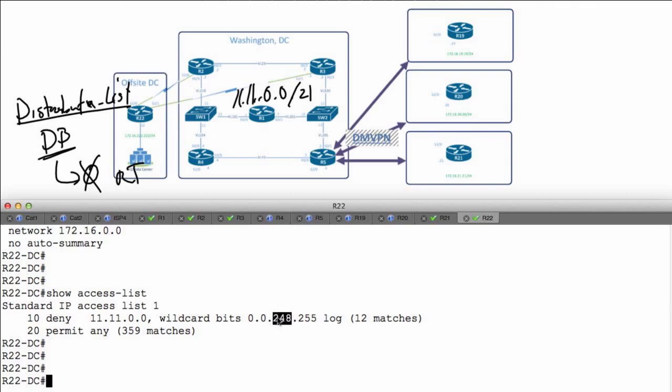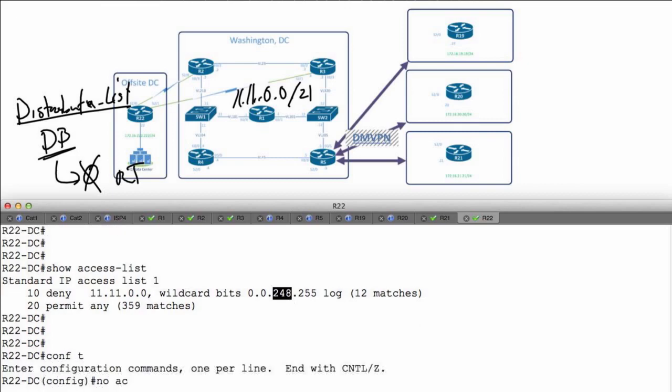Now, what's happening here is 248 says that I'm going to advertise every 8th network, starting at 0. So in this instance, it's going to deny 11.11.0, it's going to deny 11.11.8. Now what I'm going to do is remove this access list. So I'm going to say config t no access list 1.